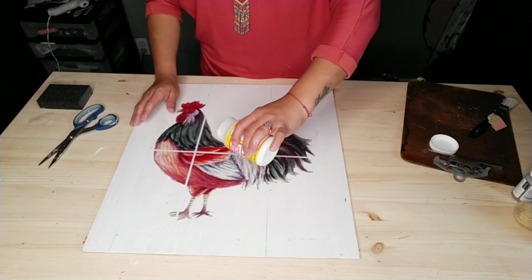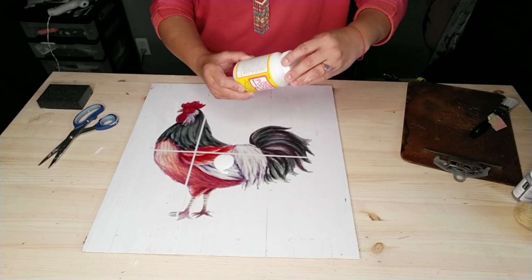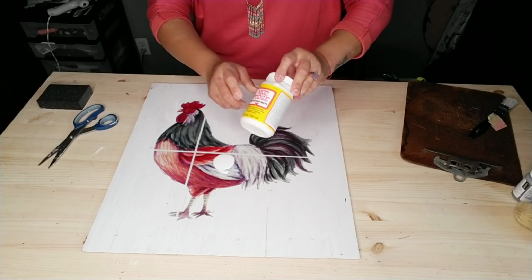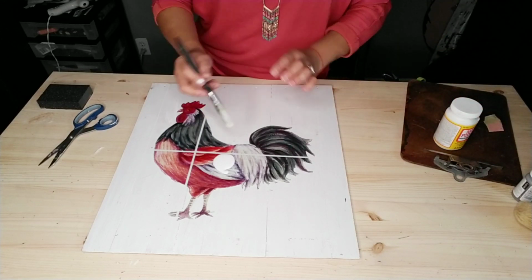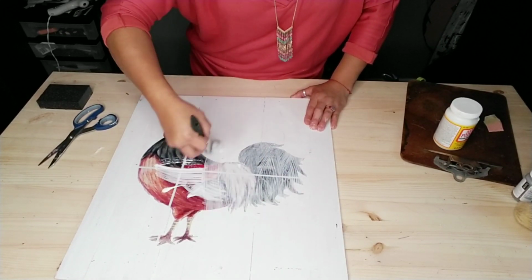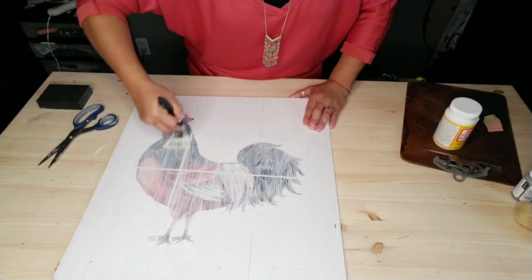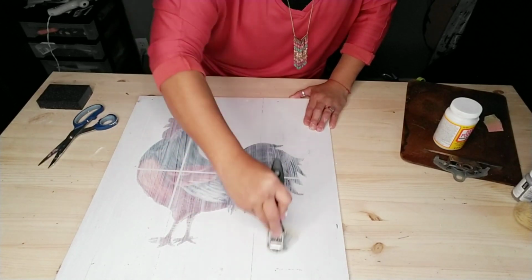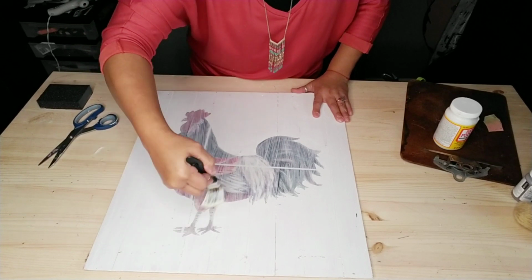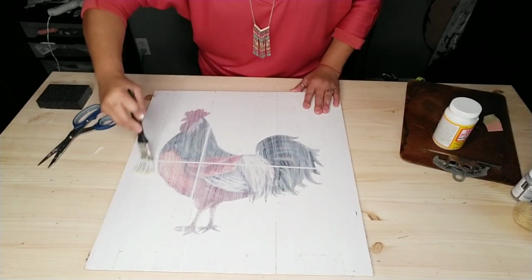And once you've done that, go ahead and get some Modge Podge. Now, if you want it to look the way I have it, get some matte Modge Podge. Don't get the shiny gloss kind. And then go ahead and just paint over your rooster. And basically, I painted over all my board just so it can give an even coat. But you don't necessarily have to do that. You can just paint over your rooster, just making sure that you paint over the edges, because that's going to help it secure the rooster onto your board as well as make the design that you want.